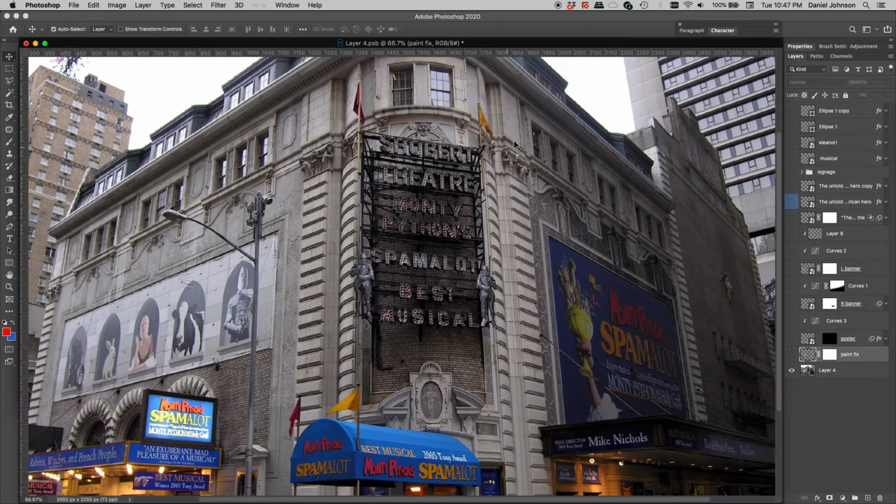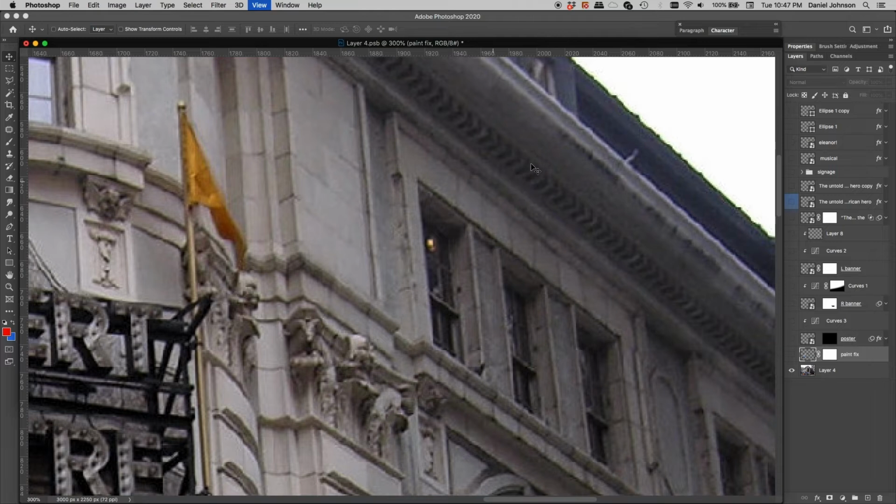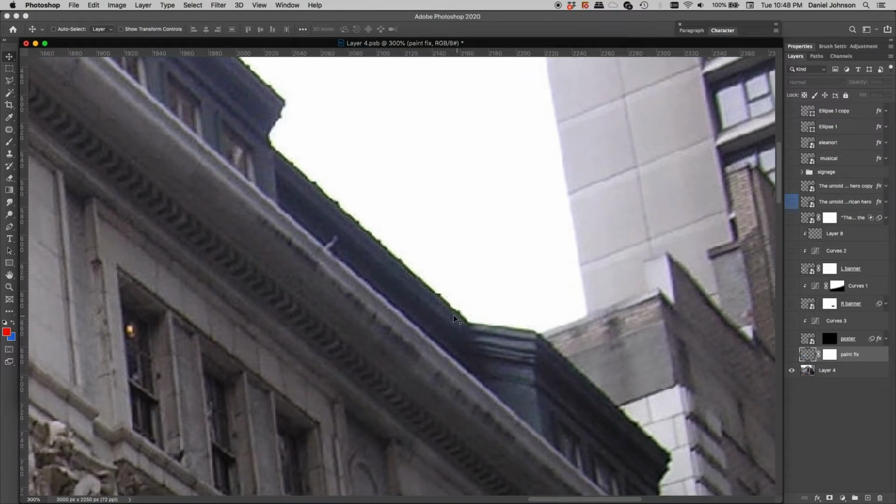So as I zoom in here and look at this edge, even though it's a lot of contrast and a nice strong edge here, you can see what happens. There's a little bit of light pollution, also a little bit of what's called chromatic aberration, and this is just an artifact from the camera lens. And different camera lenses will do different things. But let me show you what happens when you try to make a mask with this, going from a very bright background, and of course we want to replace this and turn it into a nighttime sky.